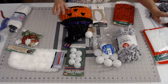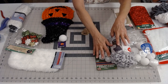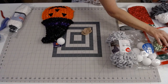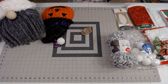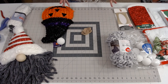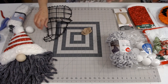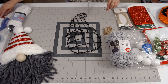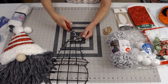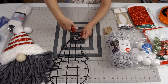I'm going to jump right into this so we can get started. The first time I made it, I did cut down the frame because I didn't want it quite as big — I wanted it to fit on a wreath comfortably. What I did was I took my Dollar Tree frame and clipped off right up here on the very tip, because I didn't want that extension on it.